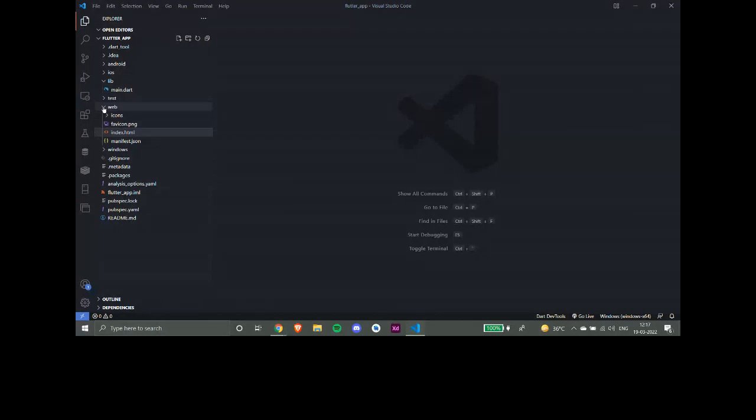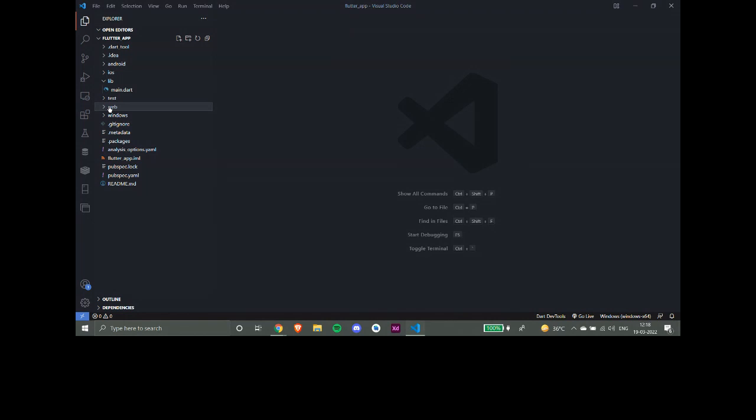But the web folder is your deployed folder. For example, if I am complete with my development, although the development will be in the lib folder only, for web, for Android, for iOS, for all of them. But if you want to deploy your app, which folder are you going to give to the deployer? For example, if you want to deploy on GitHub, this is the web folder. You have to copy everything inside the web folder and put it on the client.